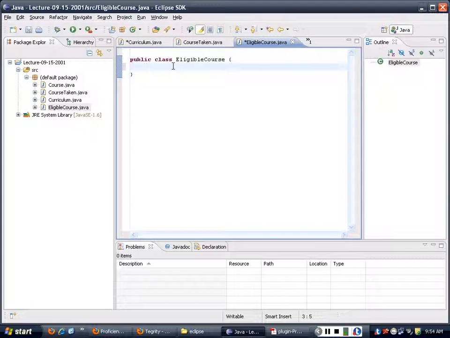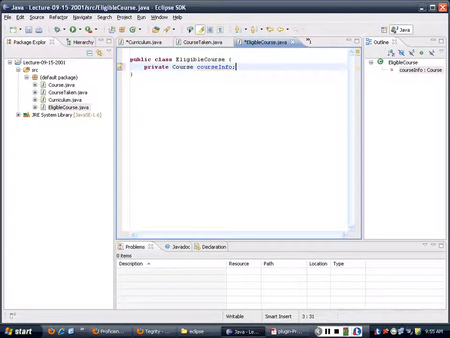But instead of declaring these 3 members, the number and the title, I'm going to create a reference. I call this course info. Because once I have the course info, I will have the course number, I will have the course title. Does that make sense? So instead of copying the content here, I'm going to create a reference. I refer to the course.